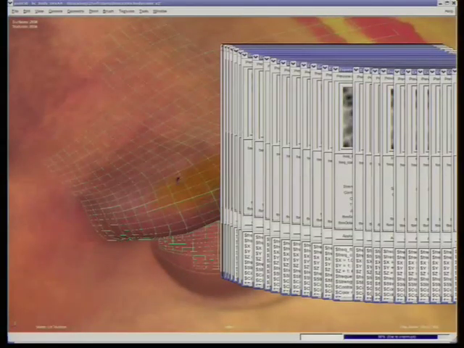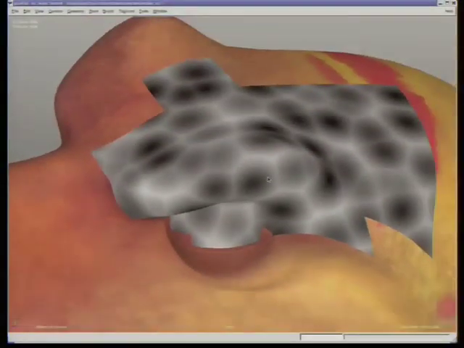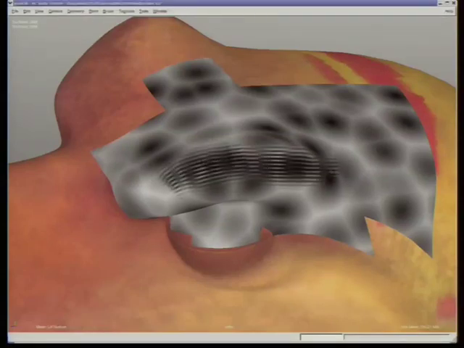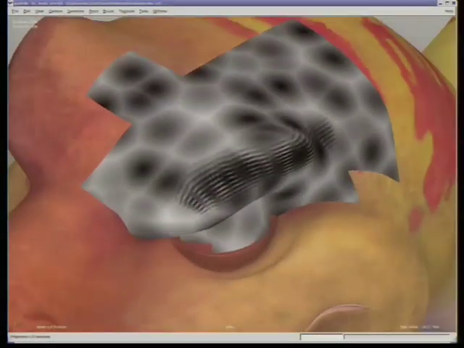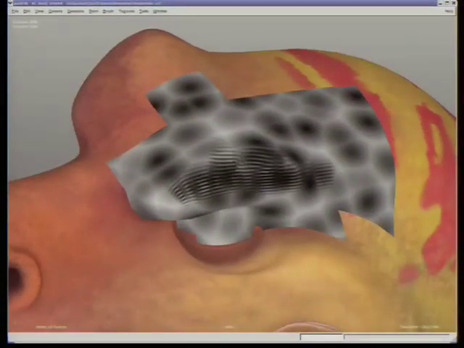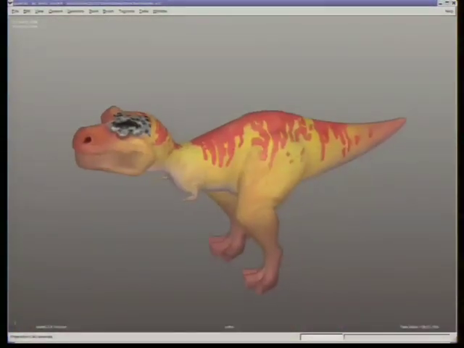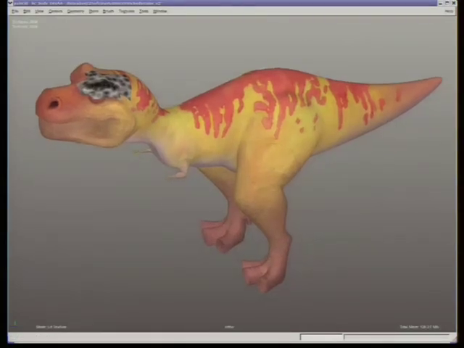Once that's done baking onto the model, I can grab my paintbrush and paint right on top of that. The really nice thing about that is that you get the best of procedural baked data with a really nice ability to hand edit all your procedural data. Once I've created my Ptex file and painted it and edited it the way I desire, I can simply save it out, and I'm ready to render.